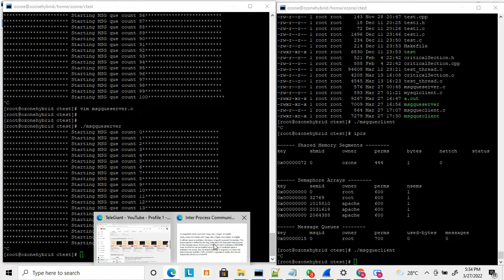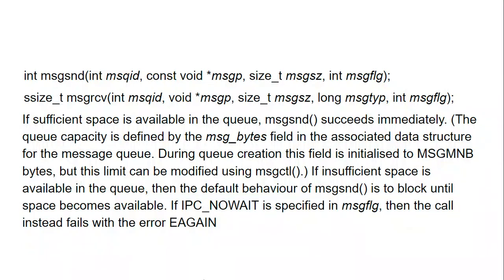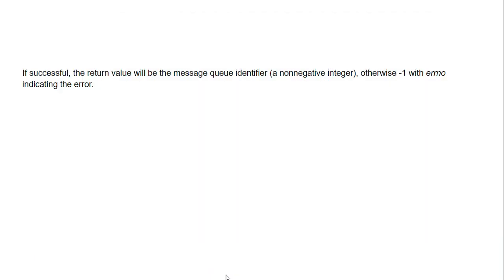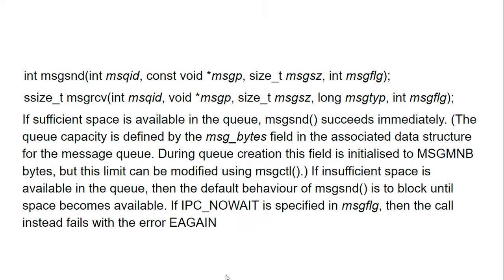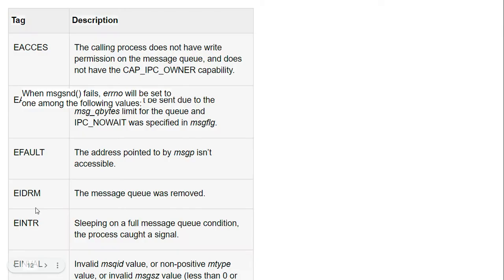Now let's see one more thing about message queue. We saw three functions: msgget, msgsnd, msgrcv. The msgrcv function can also return an error while reading the message. It can return -1 instead of success.